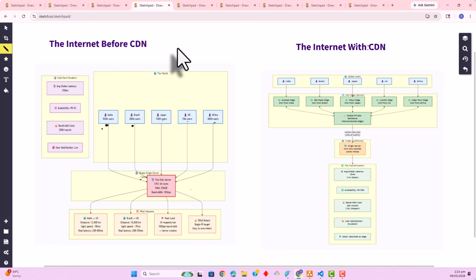So let's say you have deployed your server at one location. Now all the requests will go to that server in California. This server will serve the request. The distance from India to the US is around 13,000 kilometers. If we think about light speed, it will take around 90 milliseconds, but our internet doesn't work at light speed. So with our internet speed, it will take around 250 to 400 milliseconds.